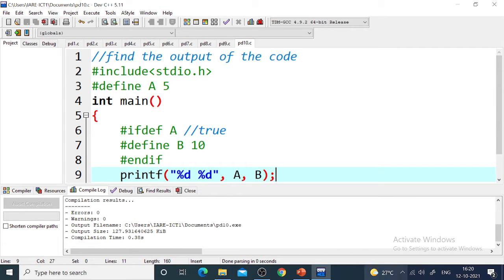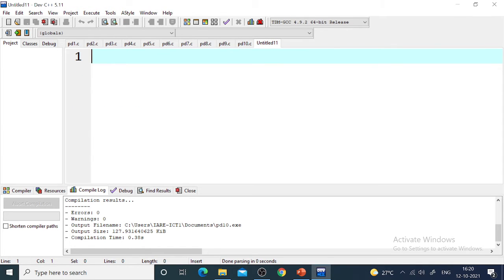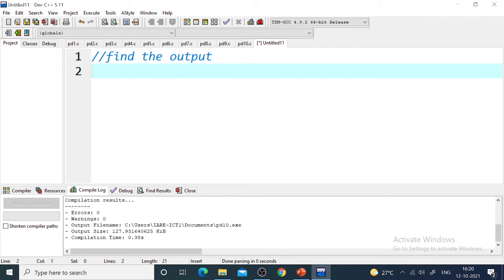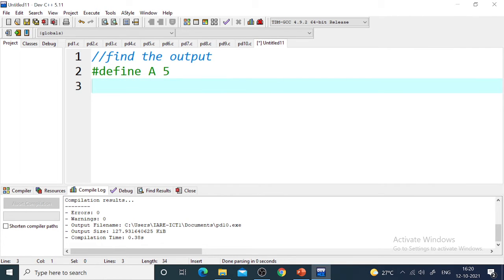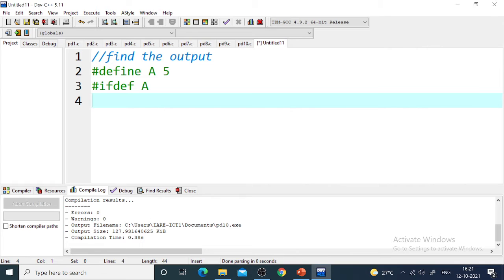Now let us go for another example. Find the output. #define a as 5 again, and let us write #ifdef a. If it is defined, then write down the main function.